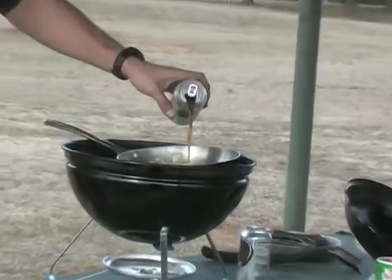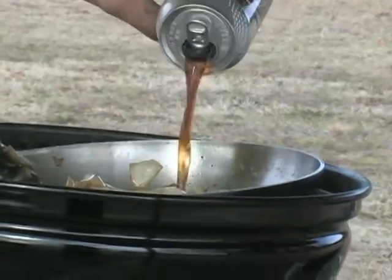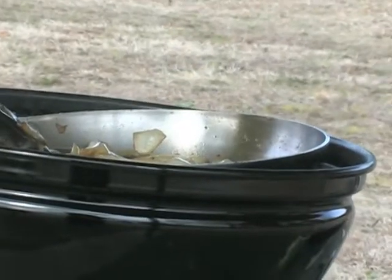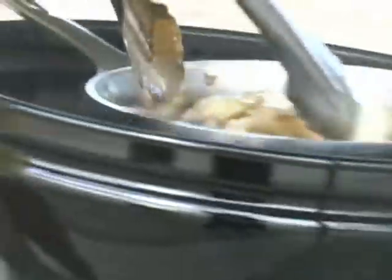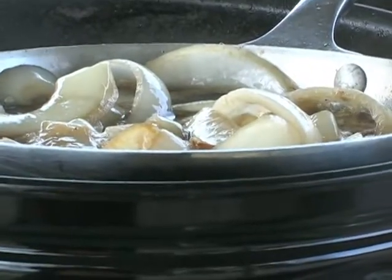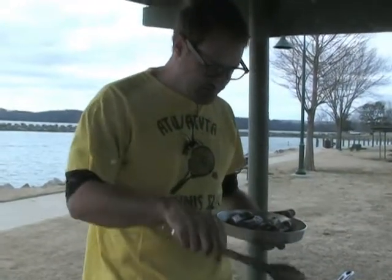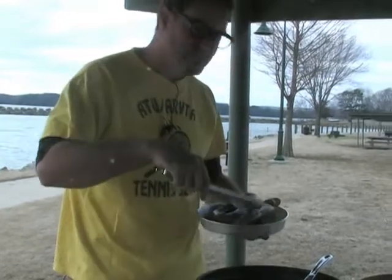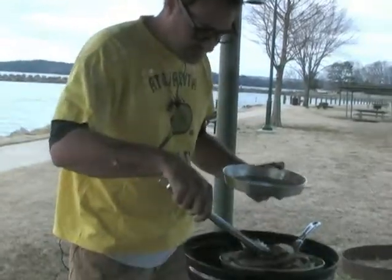Go ahead and add a can of your favorite root beer. We're going to let this come to a boil, and then we're going to add our bratwurst back to cook them through. You don't want to eat raw pork — that's never good. But it's also going to help keep the bratwurst nice and juicy. Now that our onions and root beer have come to a boil, we're going to put the bratwurst back into the mix and let them cook and get nice and juicy. There's going to be a lot of flavor from the onions and the root beer.